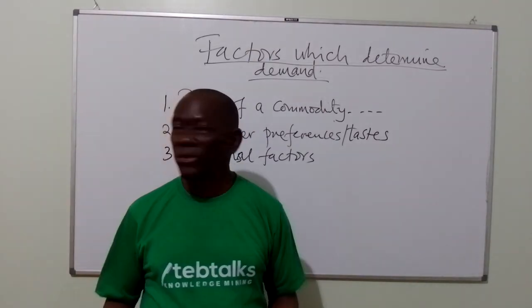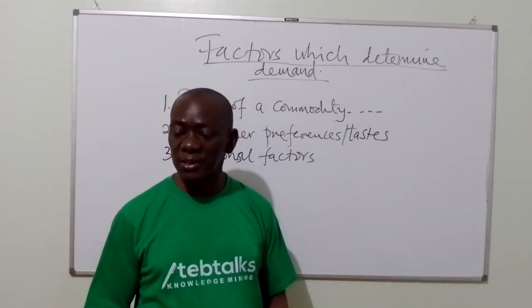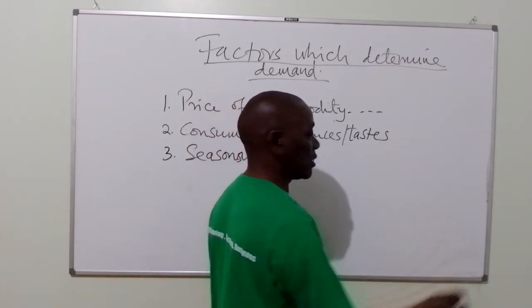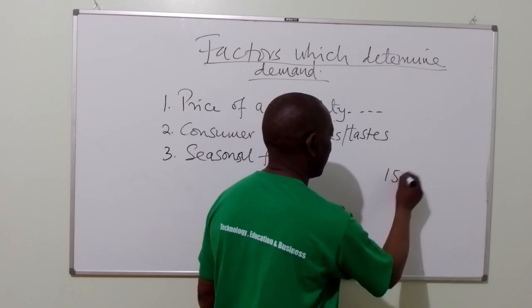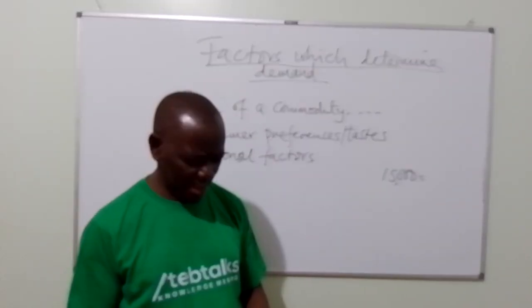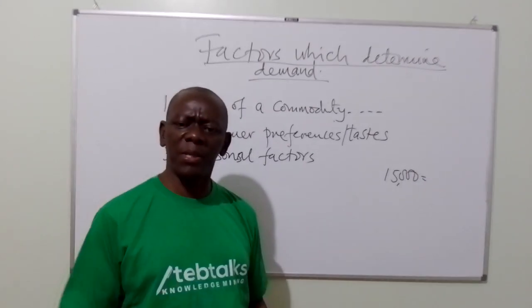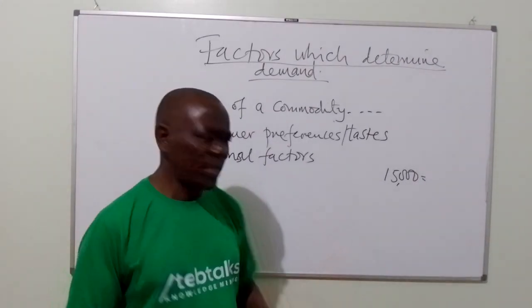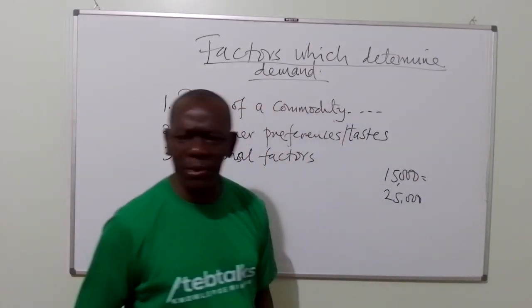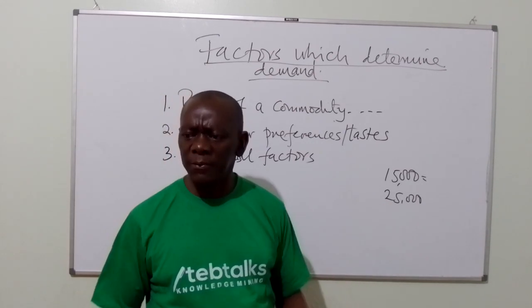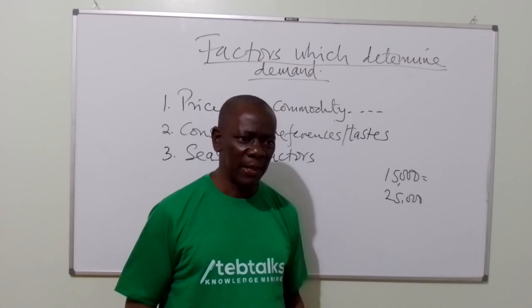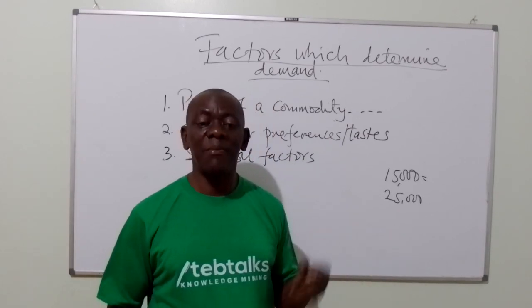The season comes. It is Christmas. You find that people are buying meat. Right now, it's not Christmas season. The kilo is, say, 15,000. And people are buying what is enough. But when it comes to Christmas time, you're going to see people buying, even if it goes to 25. Someone who has been buying 1 kilogram, Christmas season, say, 25, give me 4 kilograms. Say, hey, what about the demand law? The seasonal factors determine the demand.